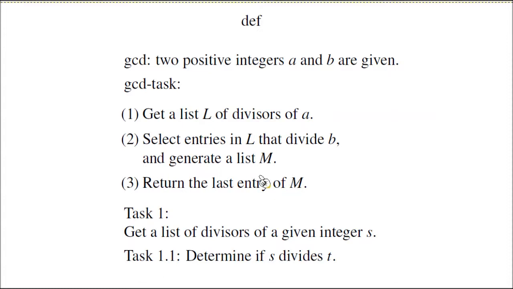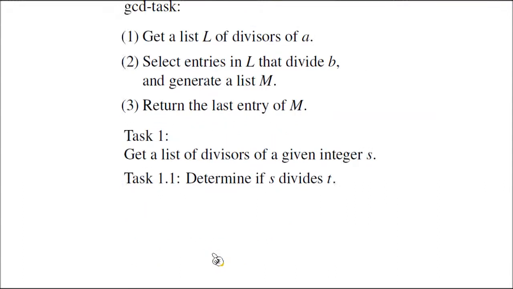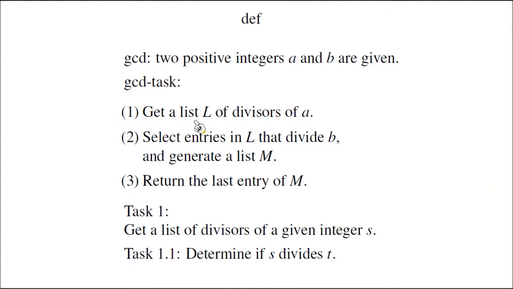Even though sometimes the local task has a lot of information, you can put all that information into the input area and then just do an independent task. So let me look at task 1. Task 1 is getting a list of divisors. The commands we have in Sage are pretty simple, so you have to think about what other tasks go into that task 1.